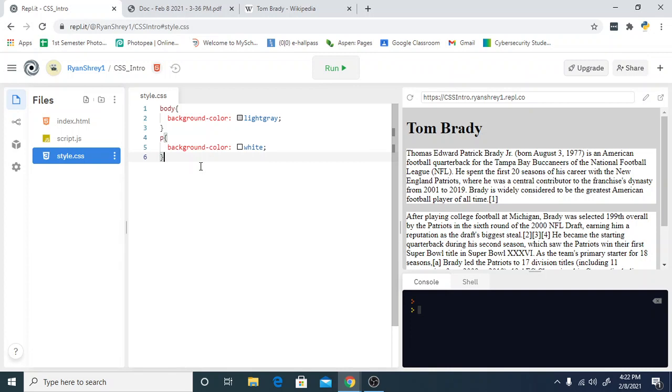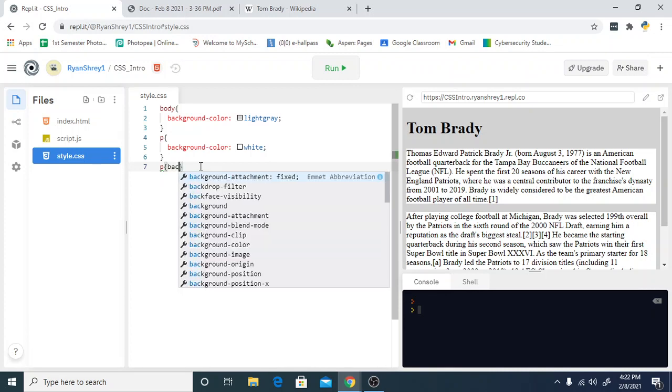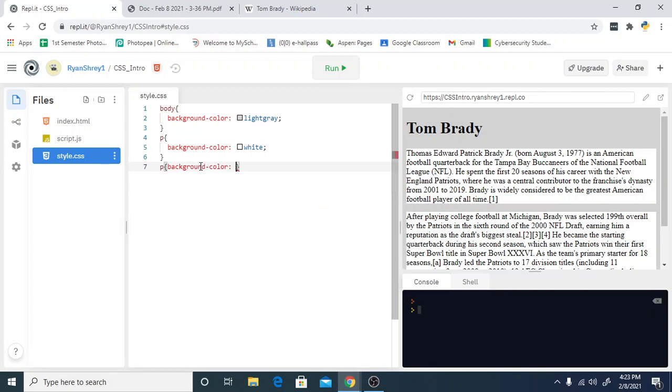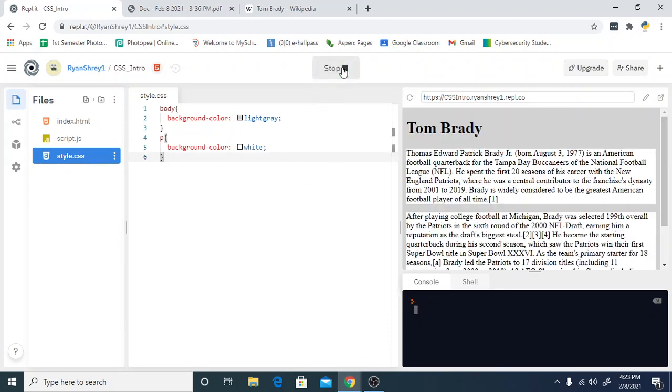Similarly, not only does it go from general to specific, but it also goes from top to bottom of the page. The last thing you do is the thing that will display. So if I for some reason have two conflicting paragraph tags, this isn't really a good idea, but I just wanted to show you for the sake of demonstration. If I have two conflicting paragraph tags, notice blue overwrote white. The last thing is the thing that displays. I'm going to get rid of that because I don't even want it there. But I just wanted to show you that it also goes from top to bottom, and the last thing that it reads is the thing that wins. It overwrites the previous thing.